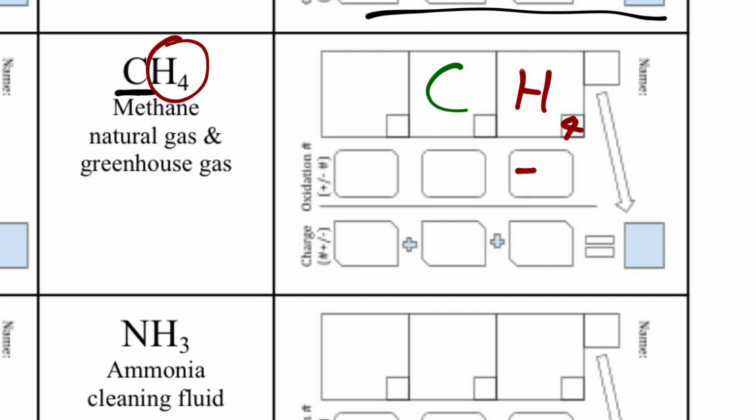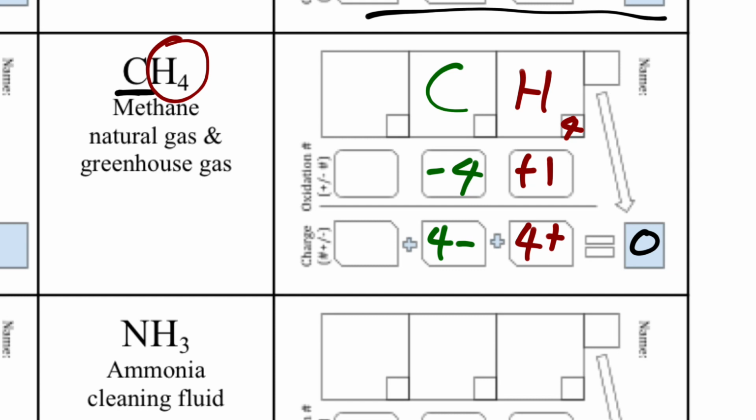It is a +1 oxidation number. You need to know that the charge is going to be determined by 4 times 1, which is going to give you a 4 plus number. Remember, this whole thing should still equal 0 because there is no charge on this whole compound. So what number added to 4 plus will get you 0? Hopefully you realize that that should be 4 minus here. 4 minus and 4 plus together gets you 0. And therefore, you can now determine that the carbon should be -4.